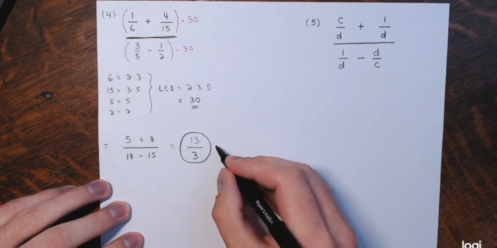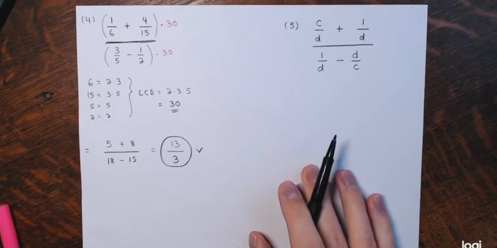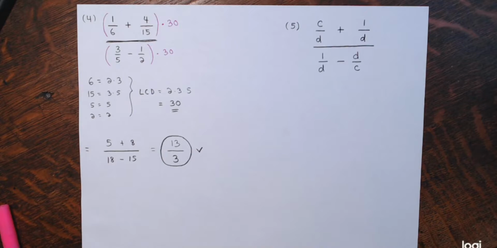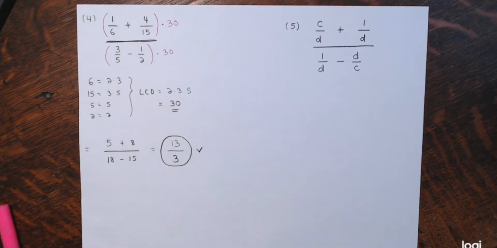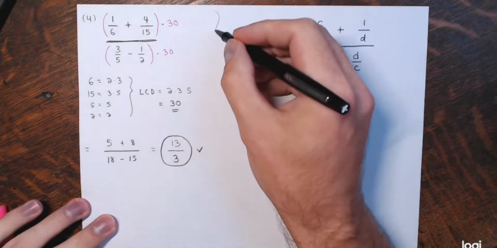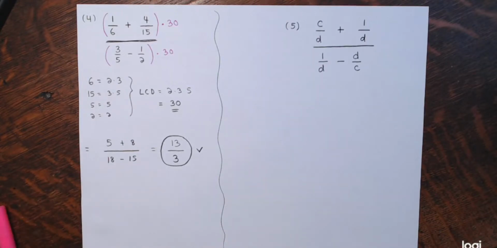Right? So, and again, go back to the original expression right before I did all the writing, and see if that expression has the same value as 13 divided by 3. And it should, if I did everything correctly, and I'm pretty certain I did. Okay. So now we're getting into examples with variables. Nothing changes. Nothing changes, okay?